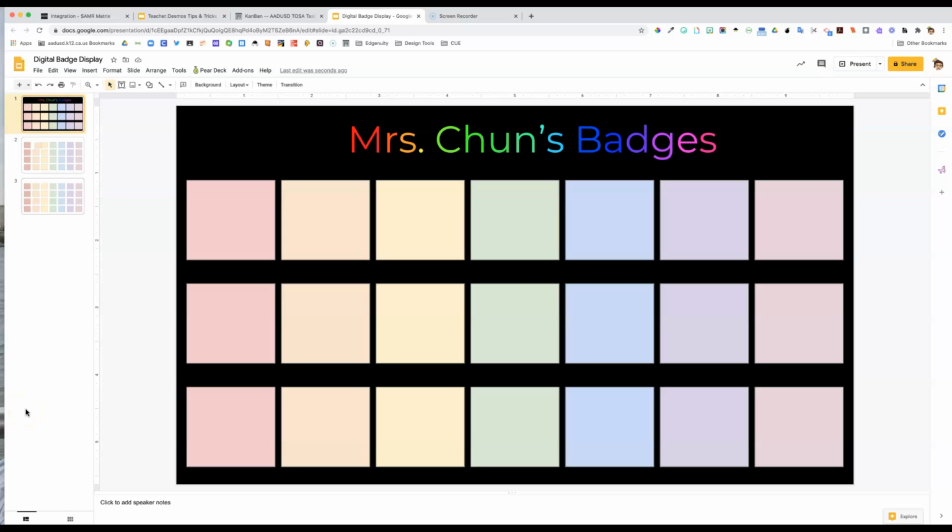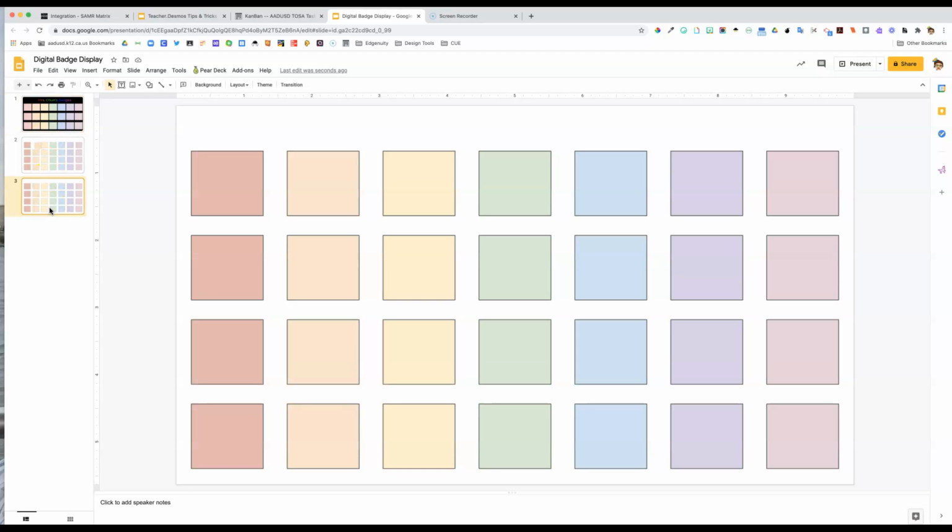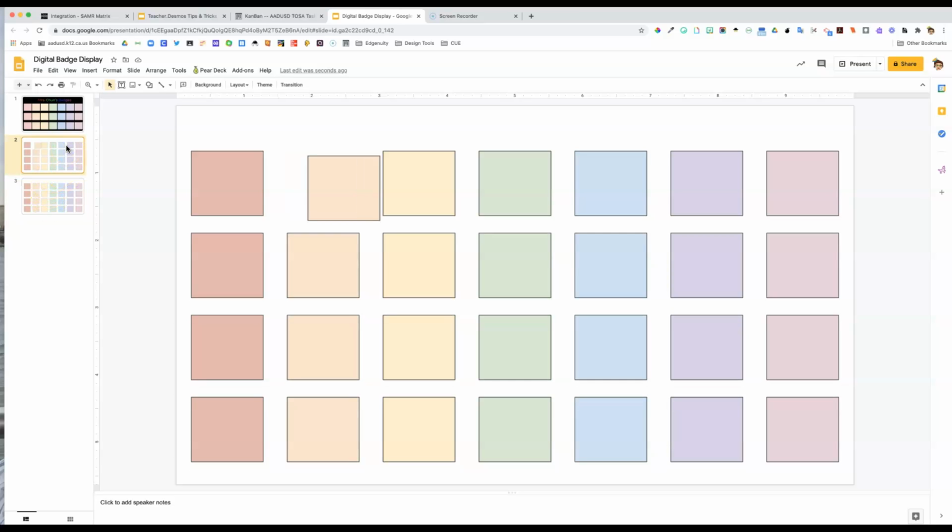Hey everyone, it's time for another Tekken 2 plus a few, and I am still working on my digital batch display board, and I have used the arrange tools, align and distribute and group, to create these nice equidistant, carefully arranged shapes on my board. And I've used the paint roller, the paint format tool, to paint.